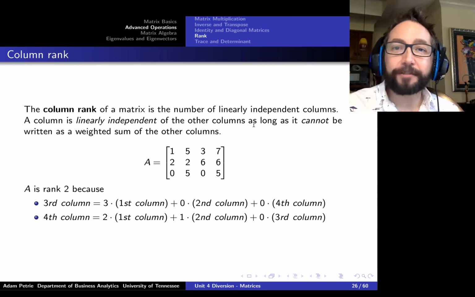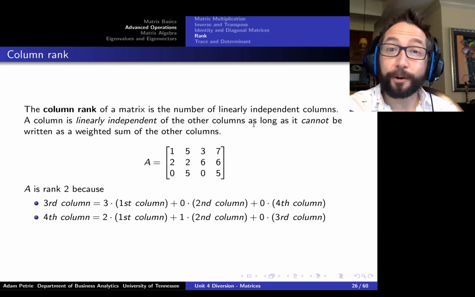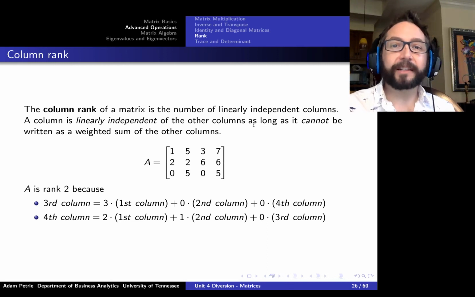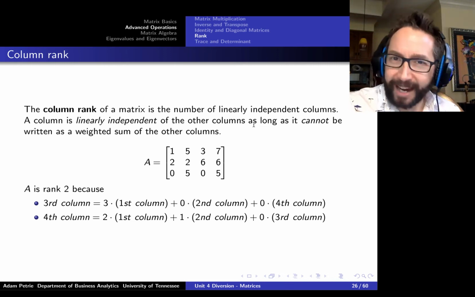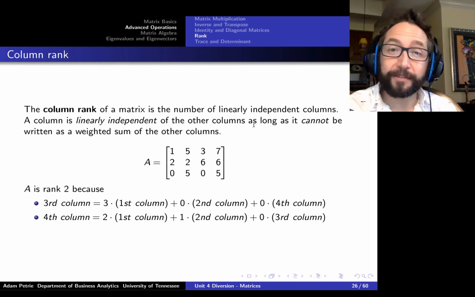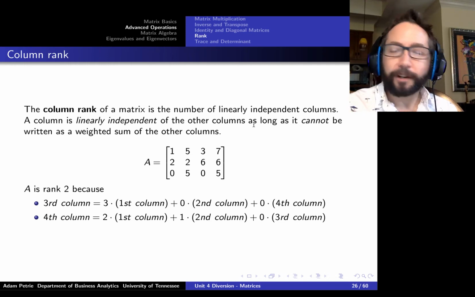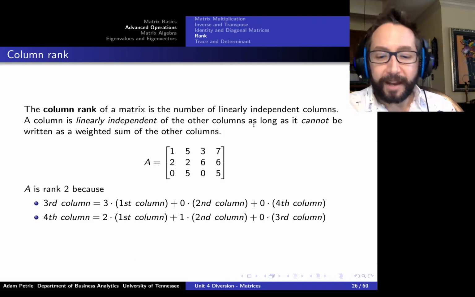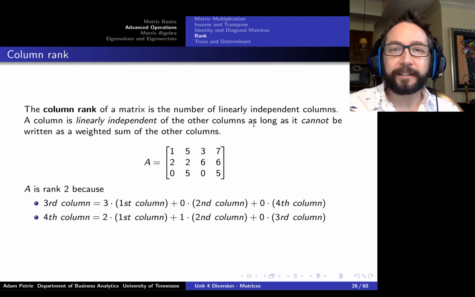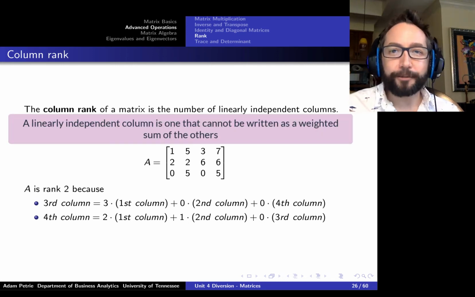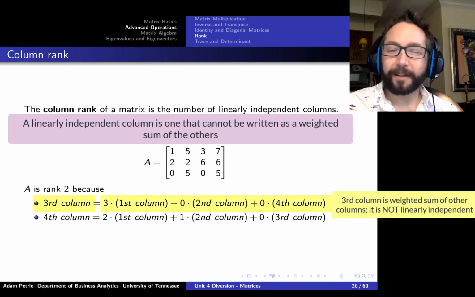Now, matrices have some very important properties that you're going to want to know about going forward into future business analytics classes, specifically what the rank of a matrix is. We'll actually use this in 533 when we talk about multivariate probability distributions. There are two types of rank when we discuss matrices, a column rank and a row rank. The column rank is just the number of linearly independent columns that the matrix possesses. What do I mean by linearly independent? Two values are linearly dependent if we can write one as just a weighted sum of the other.